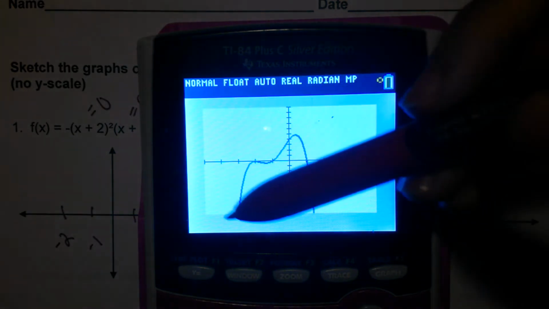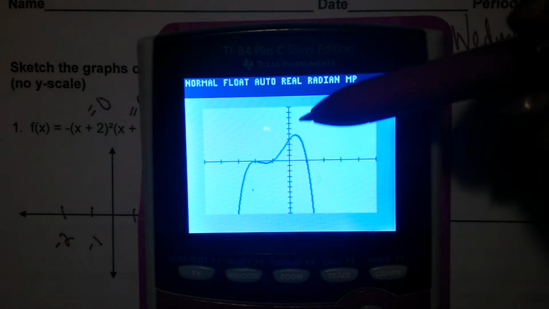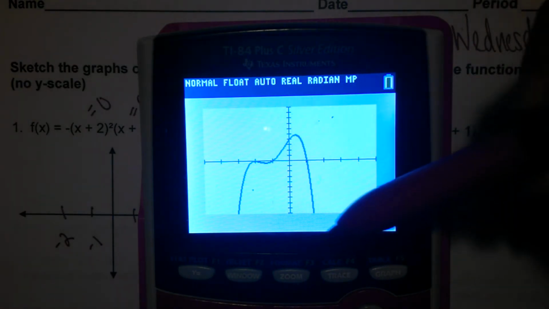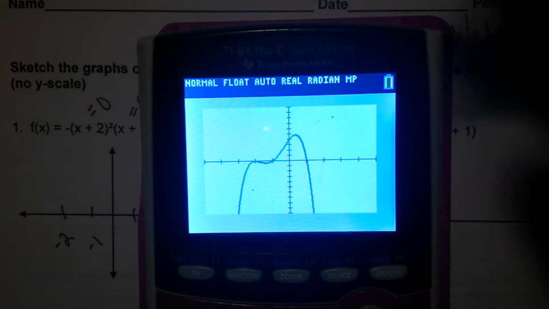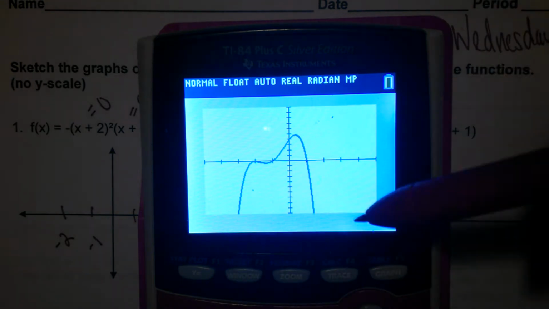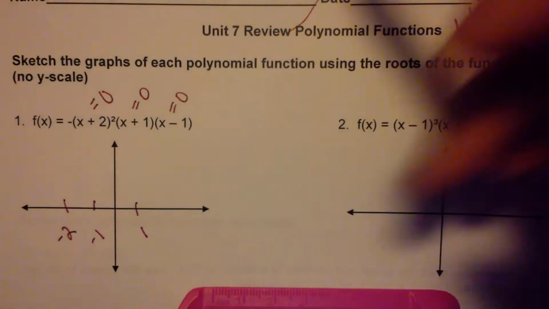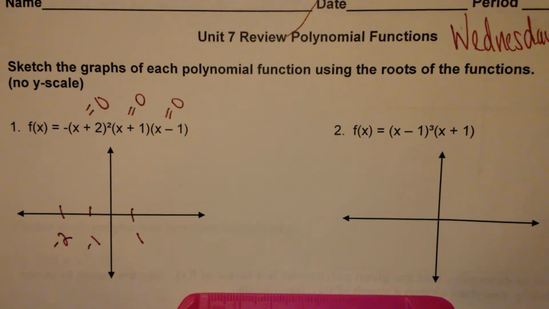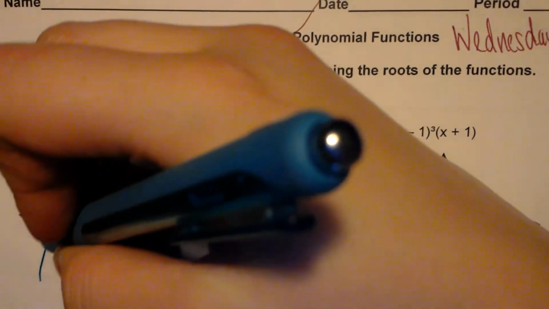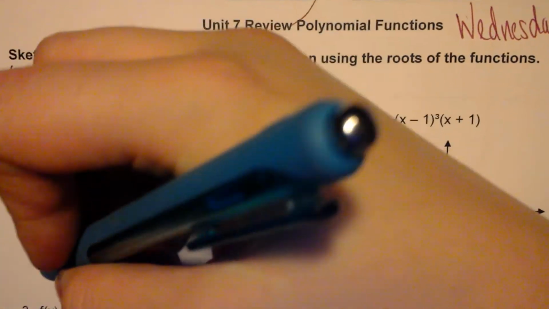You can see here there's a little bit of a bounce to it, and it comes down and then goes up and it comes back down. So I'm going to try my best to make it as curvy as possible when I sketch it. So it was below, it came up, it bounced, it crossed, and it crossed again.